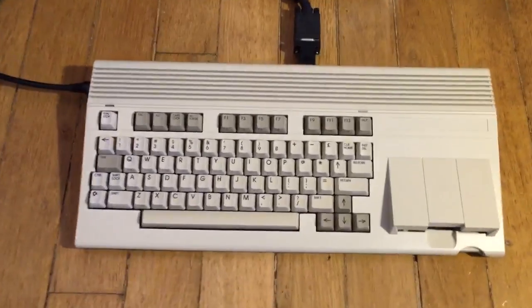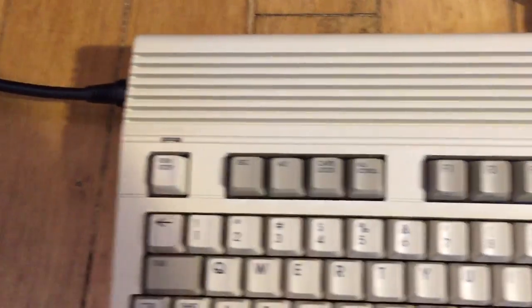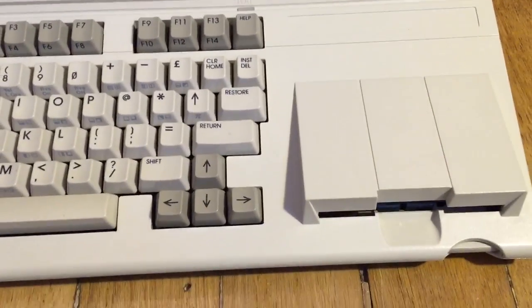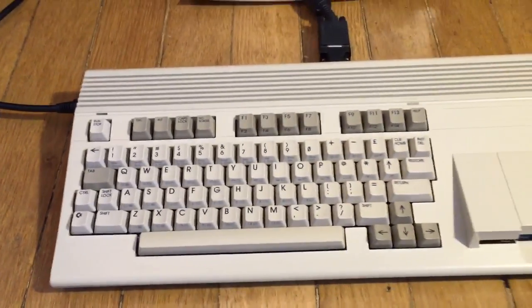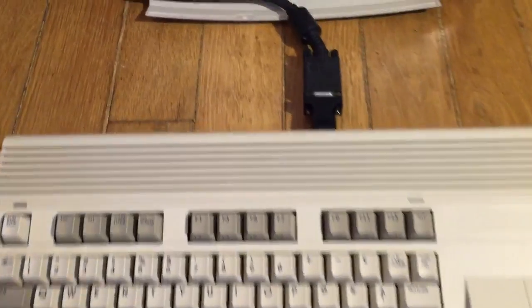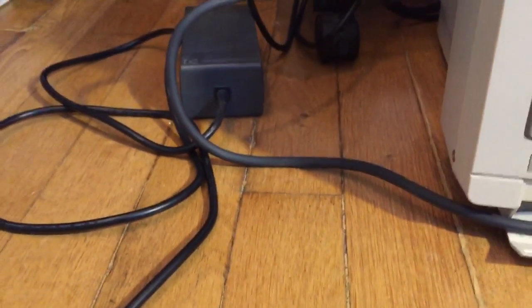So here it is. As you can see, it's beautiful, it's like new. It has this beautiful new design and built-in floppy disk. It's serial model 22, so I believe one of the very first units made. It will be sold with the video cable to link it to, for example, a Commodore 1084s monitor, and of course its power supply.